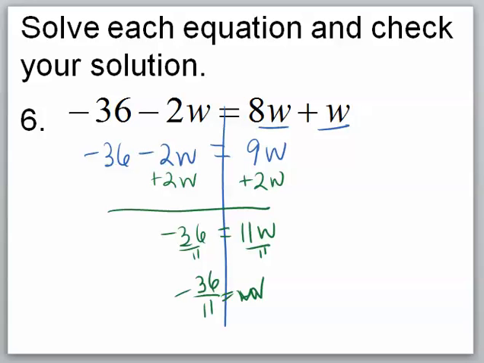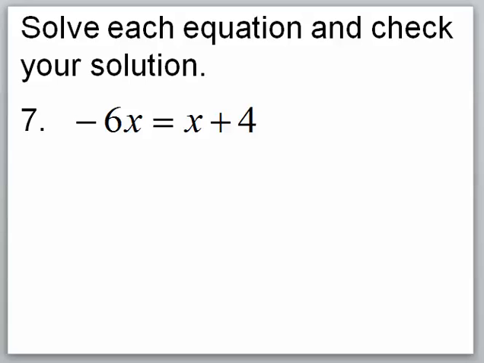Alright, this is where we left off. So moving on to the next problem. If I go ahead and look at drawing the line down the equals, this time if I pick the smallest variable, I'm going to end up with 0 on this side.